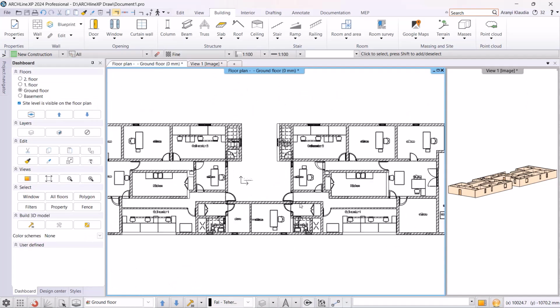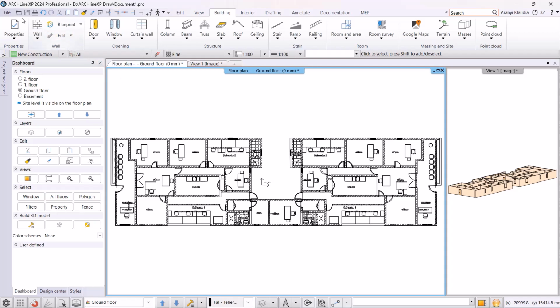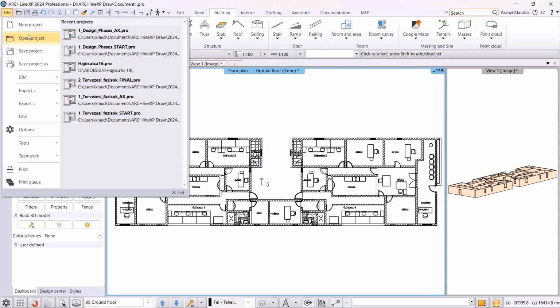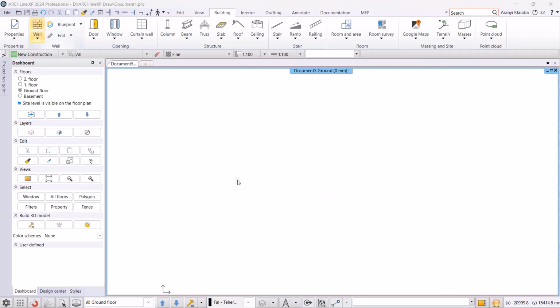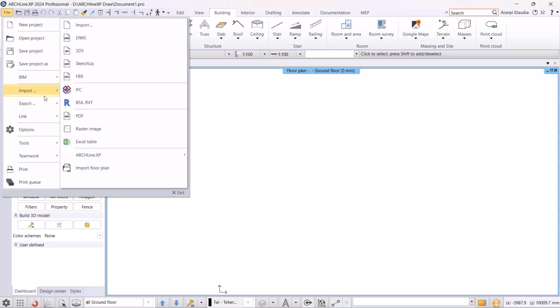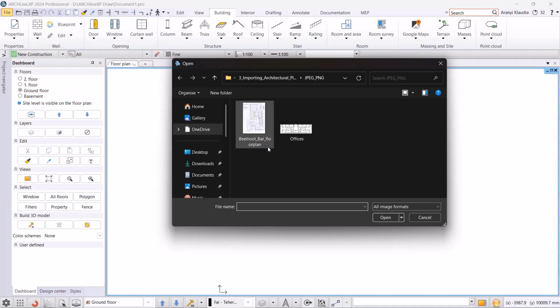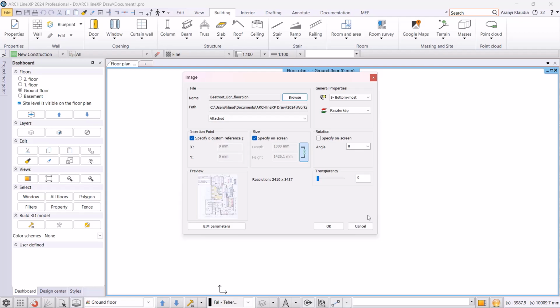In the next section, I will demonstrate the importing floor plan as an image method. This method is recommended when the image containing the floor plan is not clean, meaning it contains many elements besides the architectural ones, making it difficult to recognize the architectural elements. In this case, the previous blueprint converting floor plan from image to 3D model method cannot be used. Let's look at the importing floor plan as an image method.